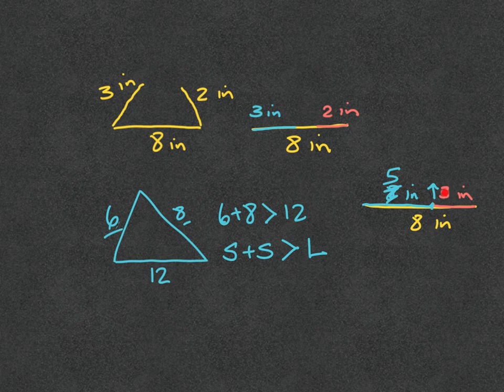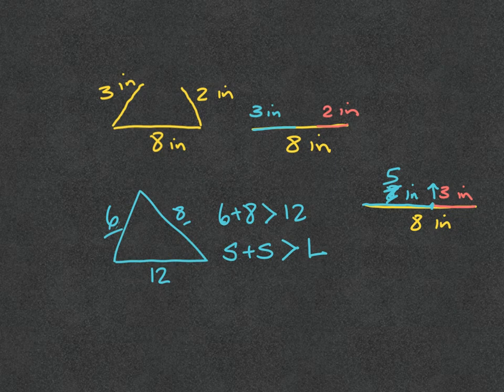If this one was a little bigger or this one was a little bigger, then I can start to lift it a little bit, and then I can call it a triangle. But right now, that's not going to work. They're not going to touch. 5 plus 3 is 8. They equal each other, so you're just going to have another line. It doesn't have enough room, enough length to lift it. So short side plus short side has to be larger than the long side.